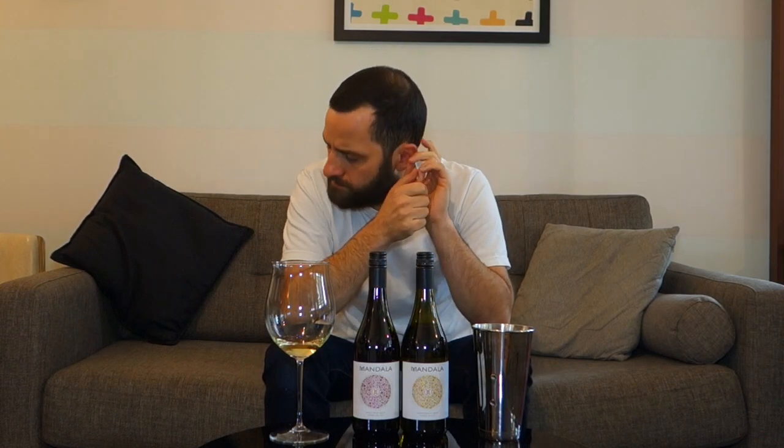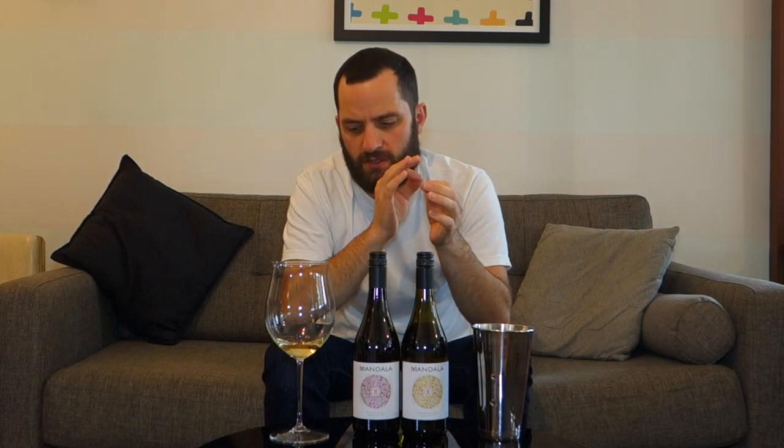Certainly, as far as the texture and structure on the palate, it is reflecting a little bit of malolactic and lees work, because it does have just a little bit of richness to it. Much more on the stone fruit on the palate. It's kind of approaching apricot now, you know, yellow apricot, not like orange apricot. There's a slight sort of dried stone fruit character to it as well. It's very fresh, but also very complete and fills the palate, which is really good.